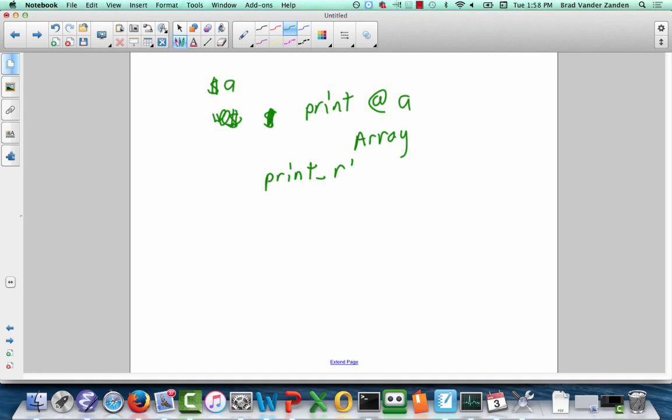I don't know why it's called print_r, but that will print the contents of an array in a nice readable form for you, instead of having to iterate through it. So print_r prints the contents of an array. That's good for debugging. It doesn't really help you for actually working in a browser, but it's very helpful when you're debugging.